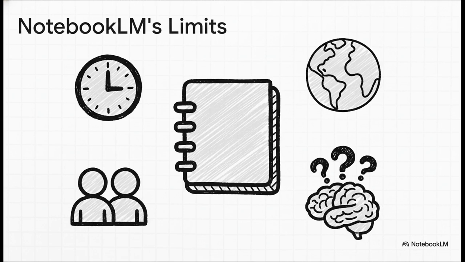So, starting with the source material, Notebook LM has some hard limits. Your podcasts can only be about 30 minutes long max. The audio generation is currently English only, and you're stuck with just one stock male and one stock female voice. And yeah, like a lot of AI tools, it can sometimes hallucinate. That means it might just make stuff up that wasn't in your source documents, which is why having a human review it is still absolutely critical.